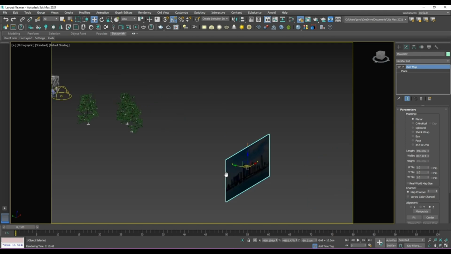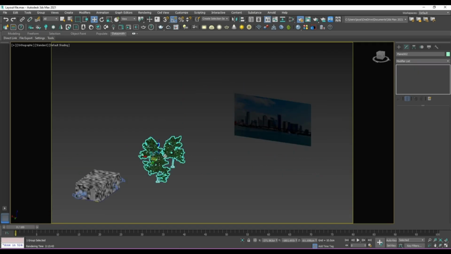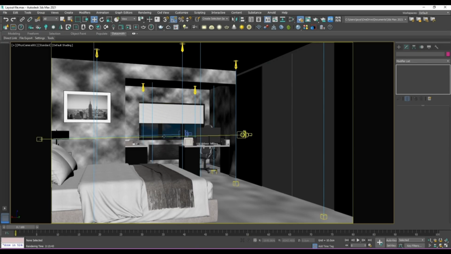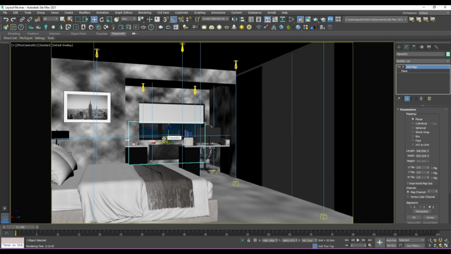Now as well, I also have a background to use for my scene. If I just hide these and go into my scene, you can see I've just got some clouds in the background with a bit of blue sky and maybe some of the buildings showing. The reason for this is because it's easier to do than Photoshop. I prefer putting backgrounds in. If you want to do it the other way, you set your window to an alpha so it shows the background, and you can just put your background in Photoshop, but I prefer just using this one and showing this nice sky background.